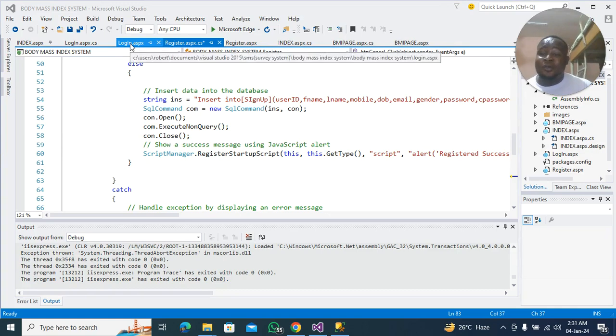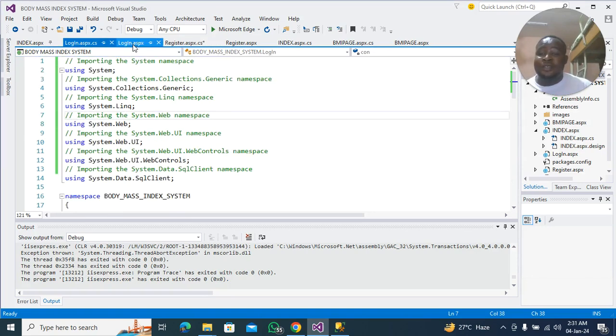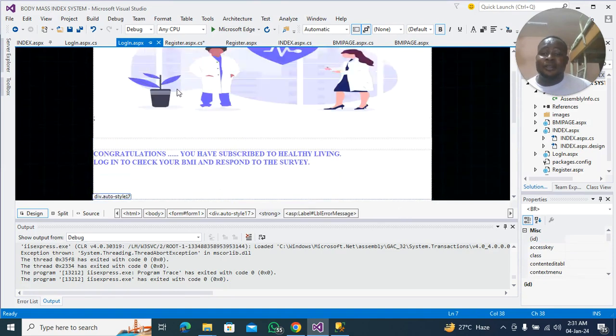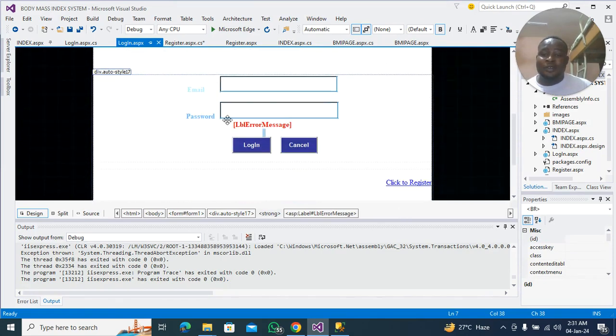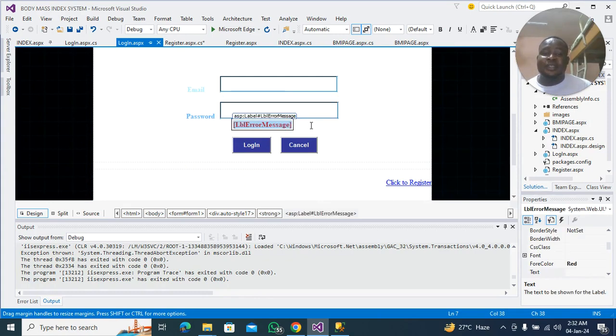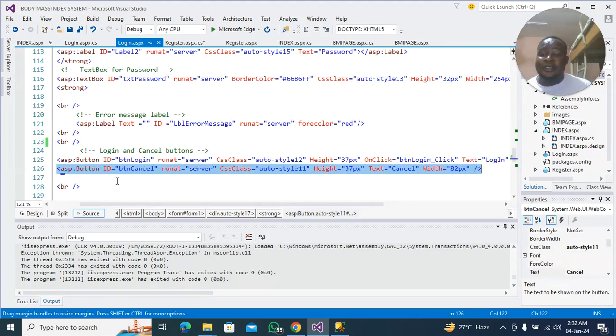Fast forward, we move to the login. This is the front end of the login, where the user will be made to enter his email and then password. There is a label here for error messages and then two buttons. Good. Now let's go to the HTML codes.